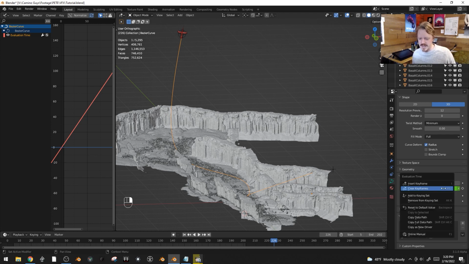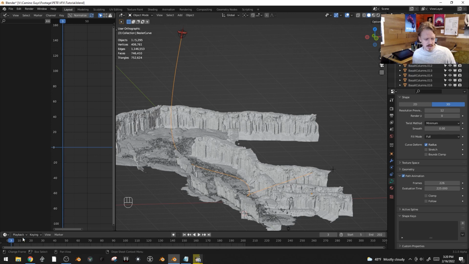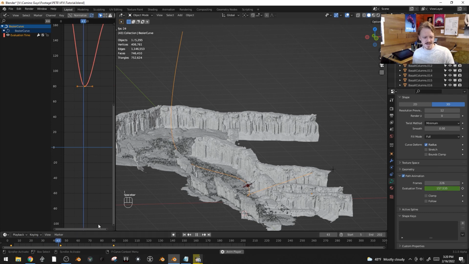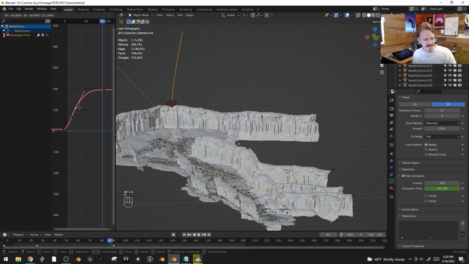So if we get rid of these keyframes here, we can say, okay, I want to start on frame 225, which is here at the end, and then I want to go to effectively frame whatever. And I'm just thinking this is a very bizarre way, instead of like percent or something like that. But that is how you work with it, and it's not that hard. And if you want to dial in the speed, like have it start really fast and then slow down like this, woo, that's how you do that.